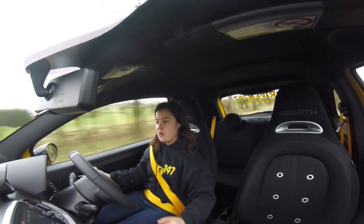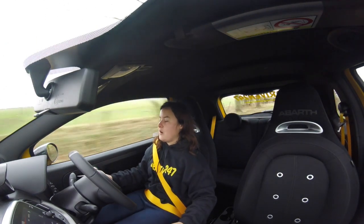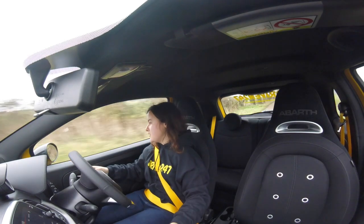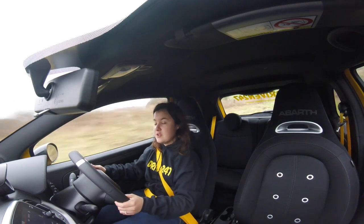But this time it's nice, sort of narrow, pointy. I can't believe we're talking about knobs, but it's a nice pointy, comfortable knob to have in your hand, so I enjoy changing gear with this knob. And as for the steering wheel, because it isn't half Alcantara, it means that it's easier to keep clean, for example. Again, it feels nicer.